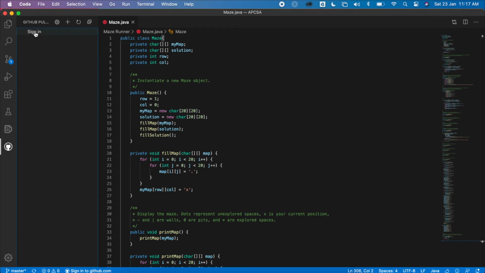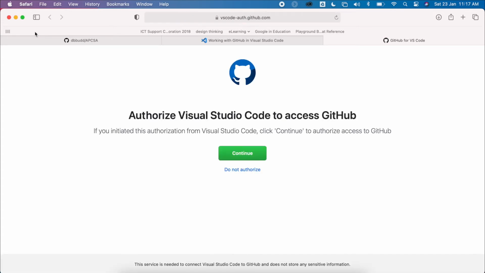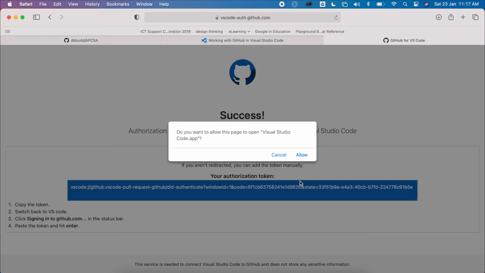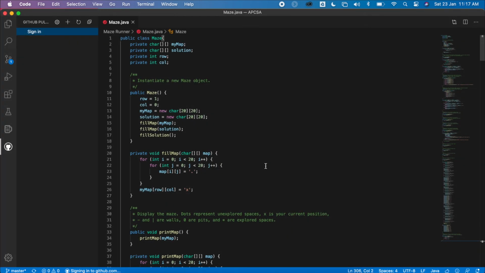So when you go to the GitHub tab, click Sign In. So then click Continue to authorize the app. It should pop up as long as you're already logged in. And click Authorize GitHub, access your information, click Allow and it'll launch up the application, allow the extension, and then you should see that login part disappear. So we're going to go to the Extension tab for Source Management. You'll see we've got a couple more options here now.